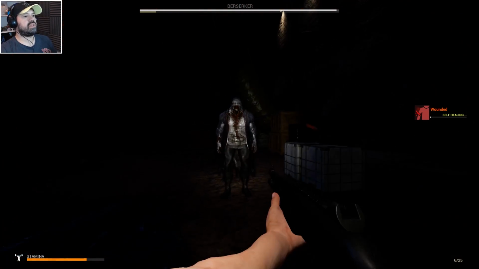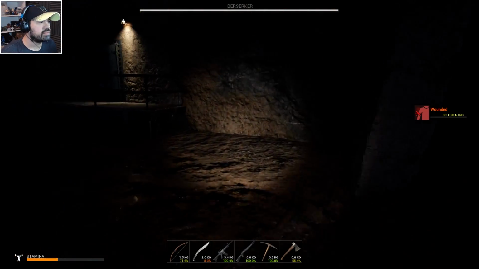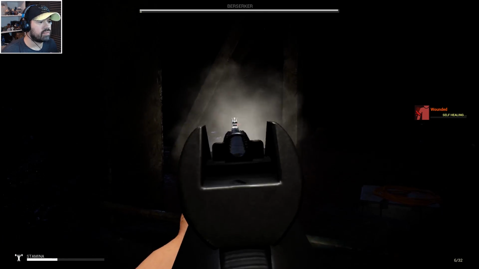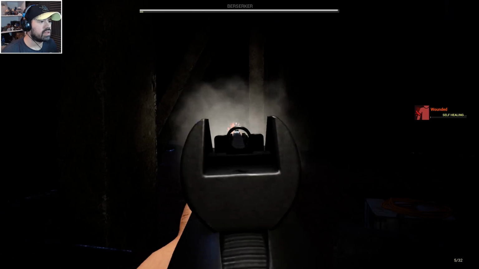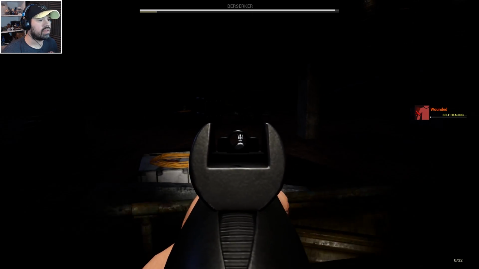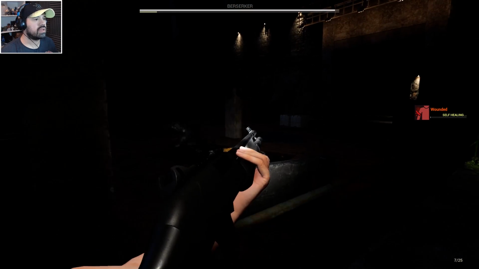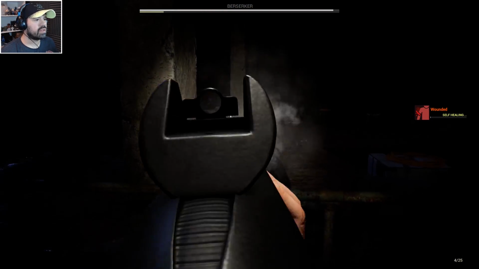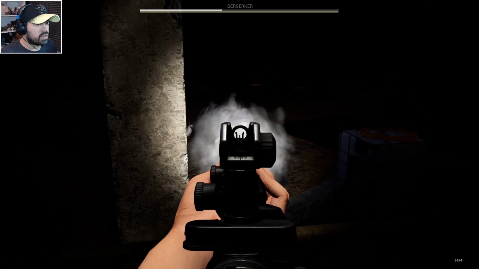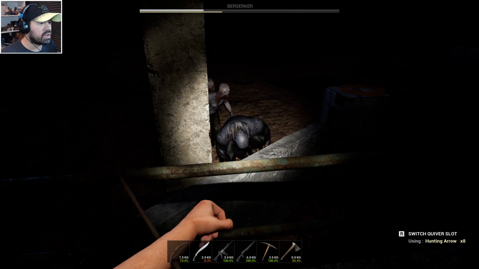Where is he? Okay, that doesn't seem to... Okay, we're wounded. Where is he? It looks like we're safe-ish here, which is good. That's good. We're cheesing it. This is so close, I think. Oh, we're out of ammo. Come on!